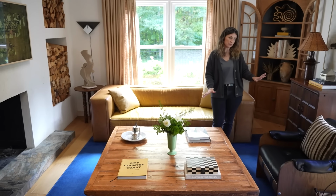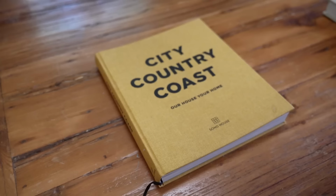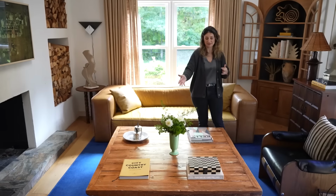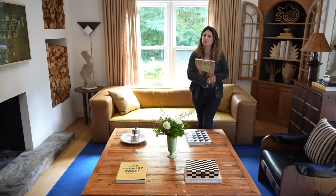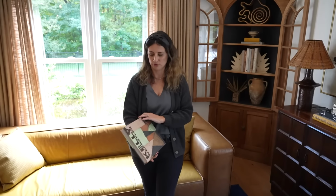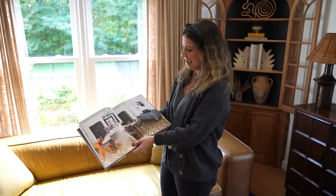Yeah, so the coffee table books I have are some that I've read, some that, I mean, I've read all of them, but some I bought just because I really like the yellow cover and the text, but the contents is great as well. I have the Kelly Wearstler book because y'all better have this. It's just an incredible source of inspiration. I mean, look at that. You open it and you're like, what, how?